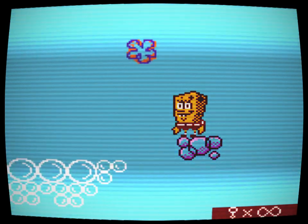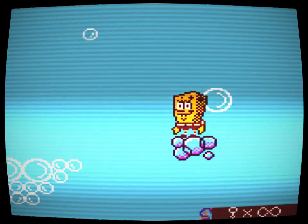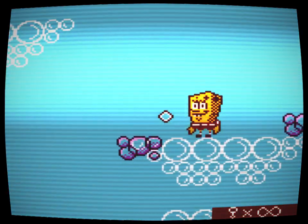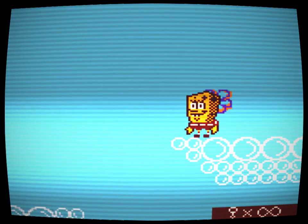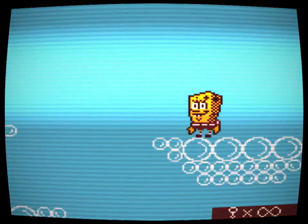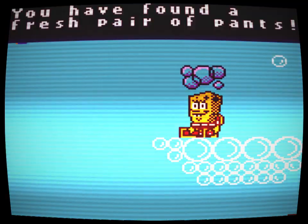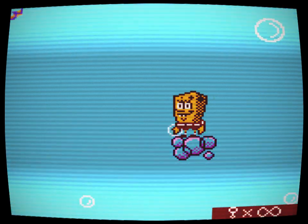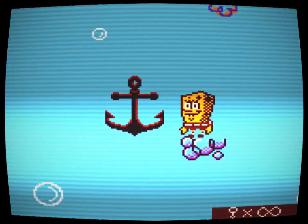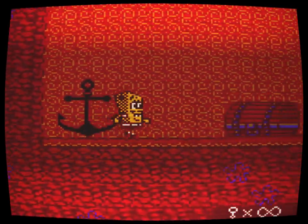After this, a loud snap was heard and Patrick now held a knife. 'Come to hell with me,' he said. Patrick then ran towards SpongeBob incredibly fast, and SpongeBob ran into the lagoon. The screen popped up with SpongeBob now in the cave area, only it was red and looked like hell. SpongeBob was dead. After looking at a dead SpongeBob for 10 seconds, Patrick appeared along with that loud laughter. The game shut itself off, and I was done.